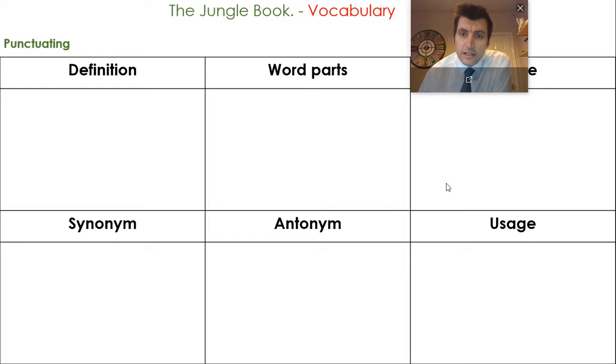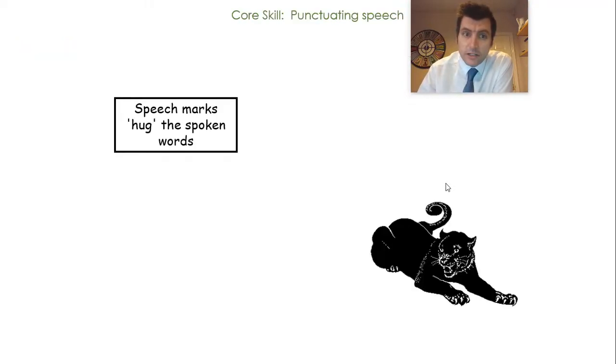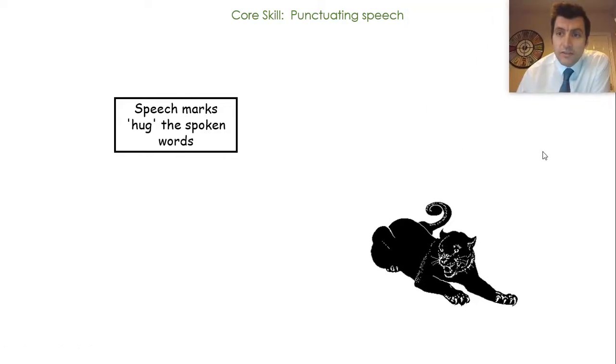Then we'll progress to the body of the lesson, which is around direct speech. In this PowerPoint, I've referred to them as speech marks. Obviously, we can refer to them normally as inverted commas. Speech marks, when you're seeing a piece of writing, hug the spoken word, so they go around either side of it. They don't really work at the moment with COVID and all, but they hug it because they're around it.